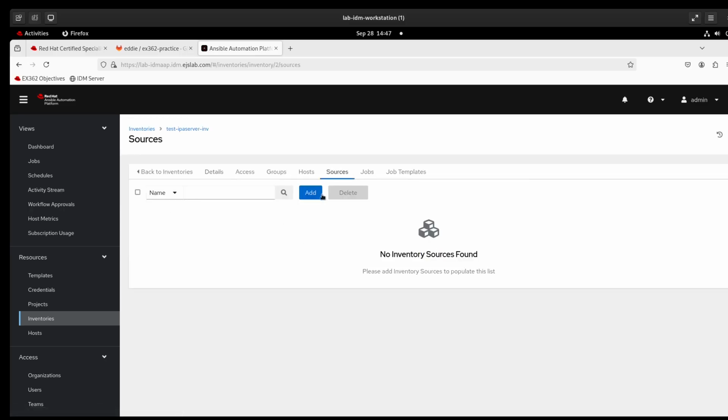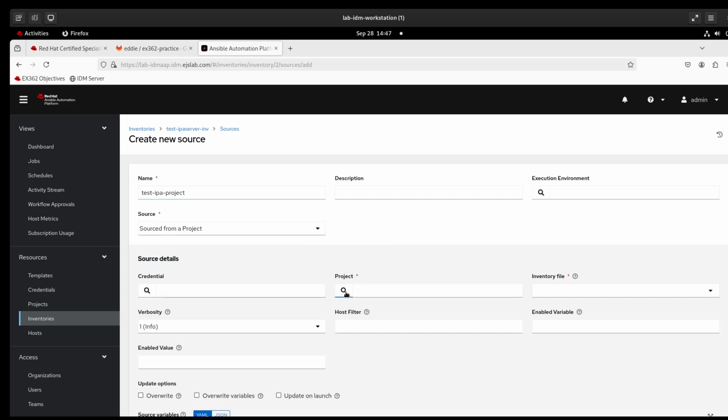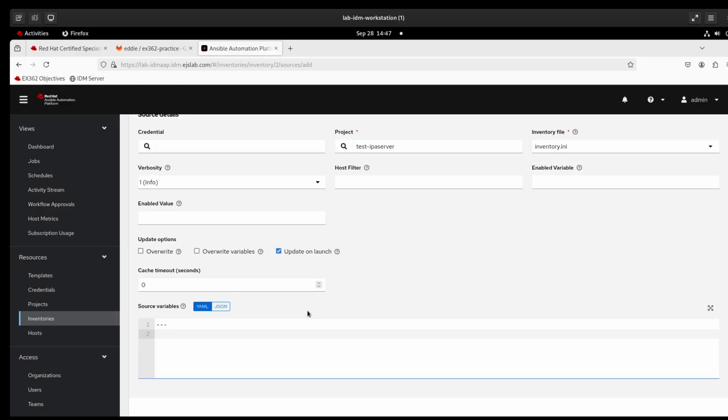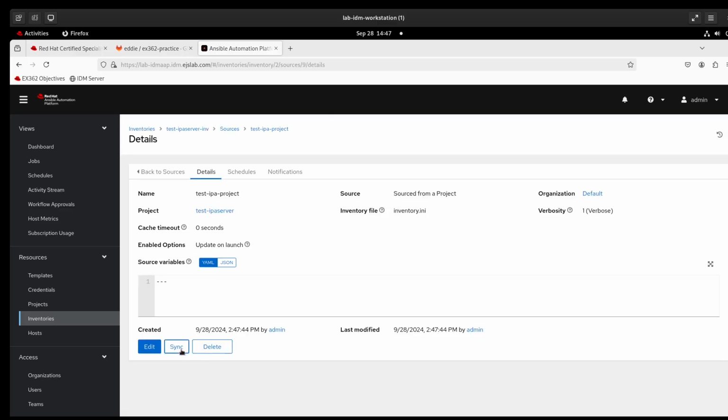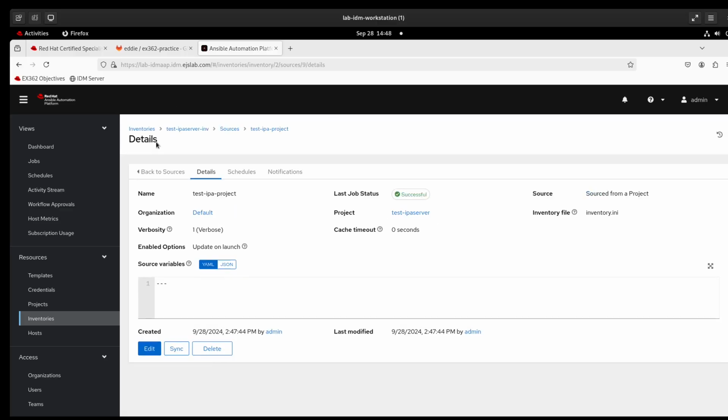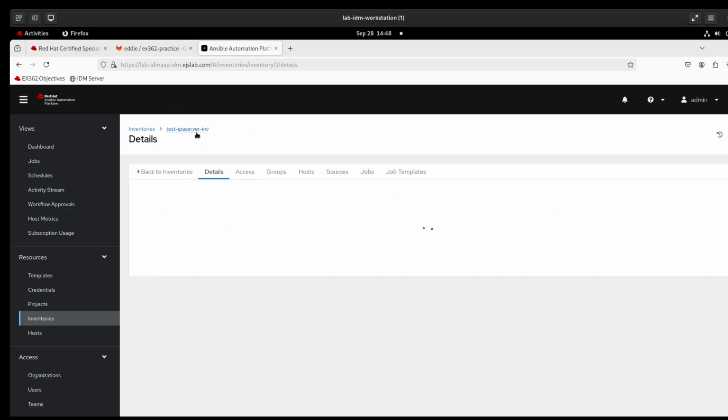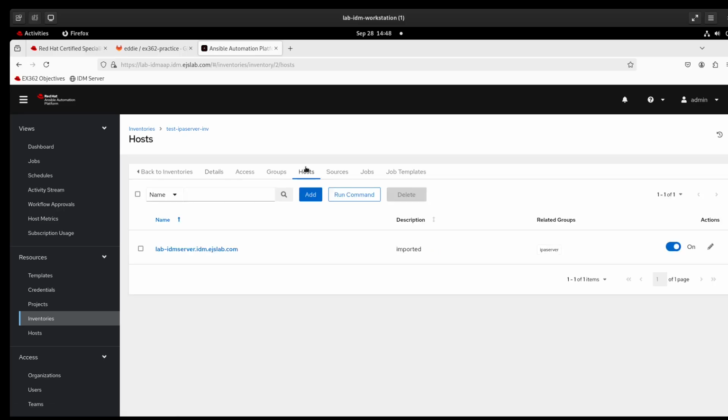So we'll go to sources, be sourced from our project. Test IPA server should figure out that inventory file. And click update on launch. We'll sync this.